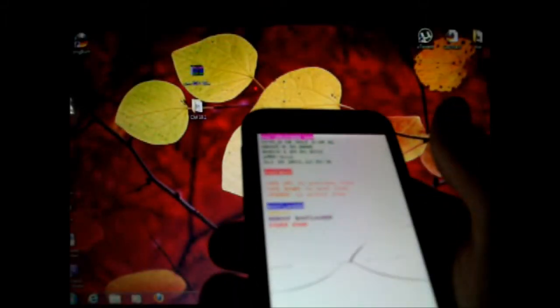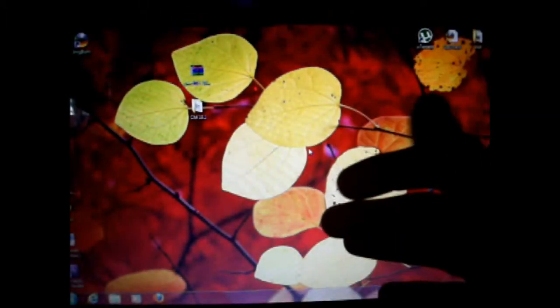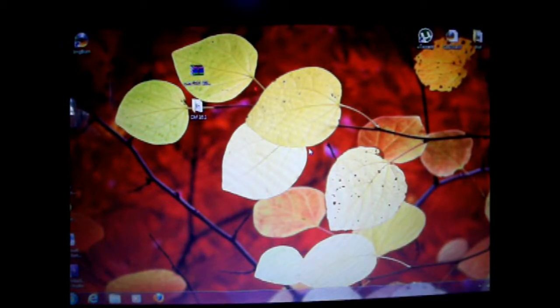I'm going to let this load because it'll load it real quick. And then I'm going to go to fastboot, which should be the first one. And it says fastboot. And then I'm going to plug it into my computer. And that should change to fastboot USB. I'm sorry guys, I need a better camera. So just set your phone down for now.